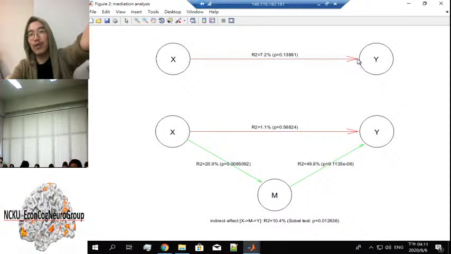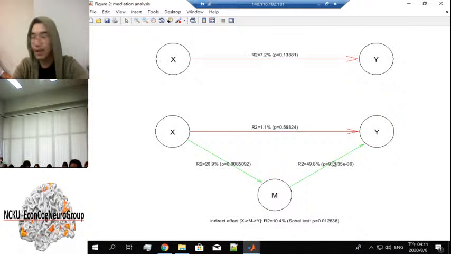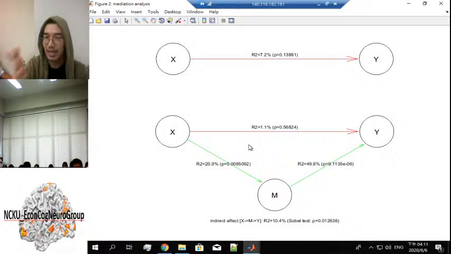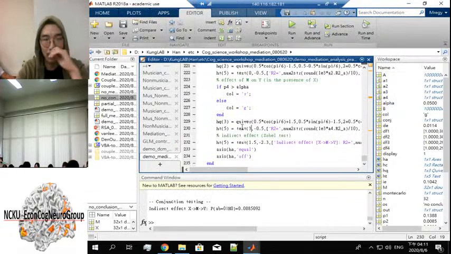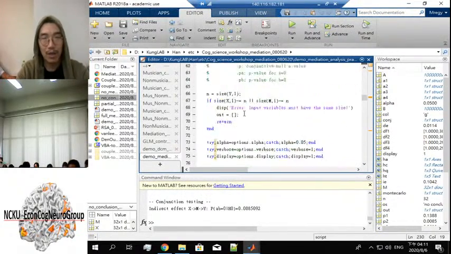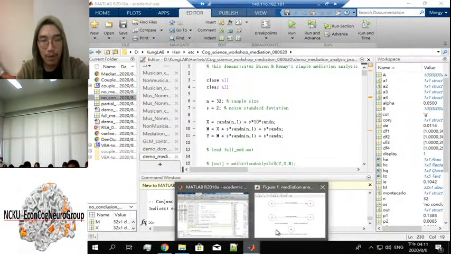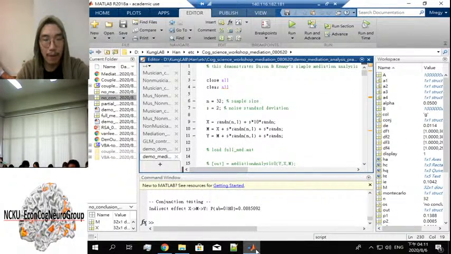The X to Y total effect was not significant, but X to M to Y was significant. This happens according to other research. Although there is no conclusion, and we cannot really say there is ground for mediation, there still was a mediatory effect even though the total effect was not significant. That happens. So okay, that was an example of the mediation analysis.